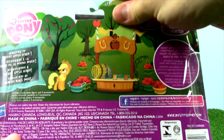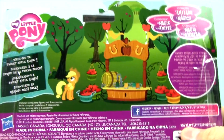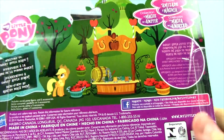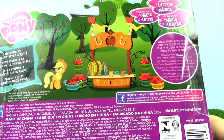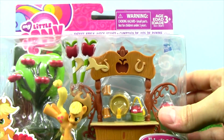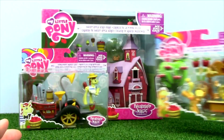So let's take a look at the back, and there's a really cool picture, and it says, "Welcome to Sweet Apple Acres." So I think the name of this entire playset is Sweet Apple Acres. So before I open this up, let's take a look at the other 2 playsets.